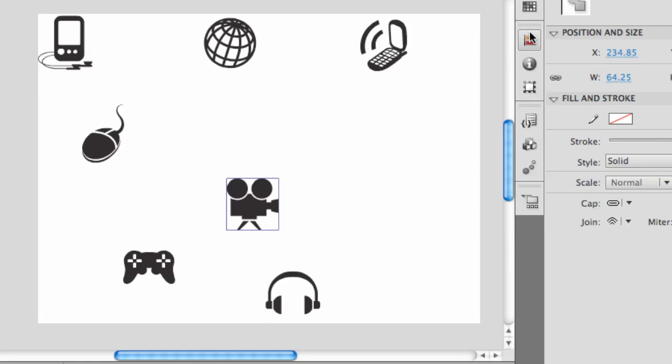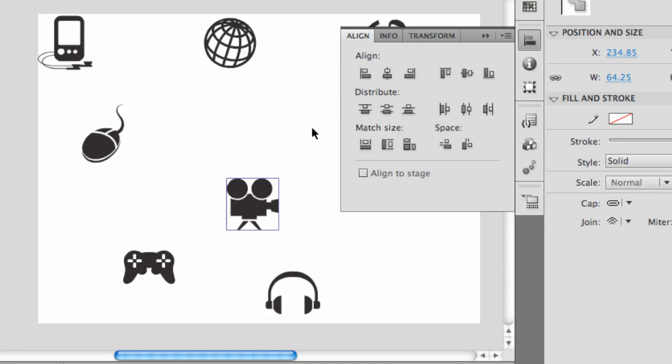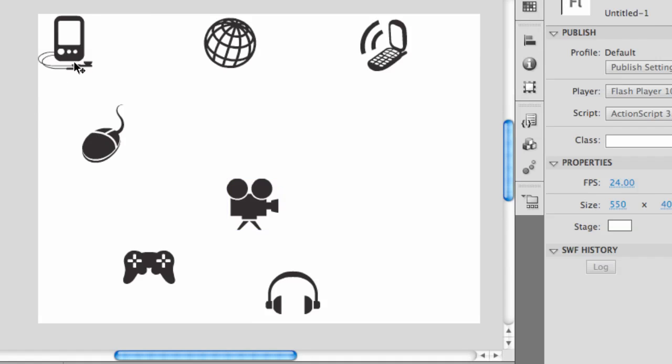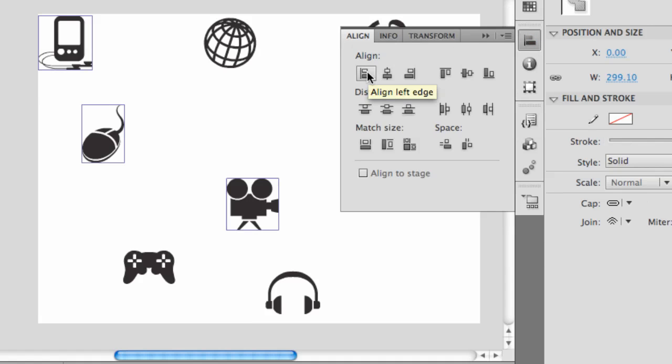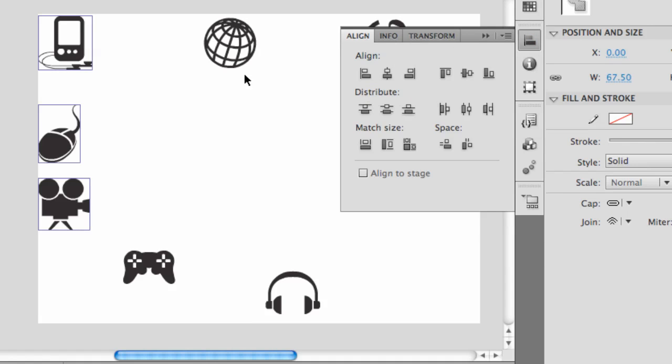So I want to go over the Align panel. We've already been over the colors. And basically what that means is if I have, say, a few items selected, I can go to the Align panel and I can align left edge, which will basically align all of the items I've selected to the leftmost edge of the leftmost item. So in this case, it was that top one right there, the kind of fake iPod looking icon. I can also align right edge, which aligns then, of course, to the right edge.